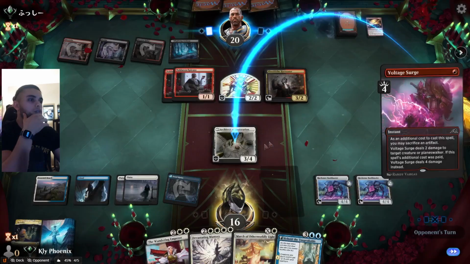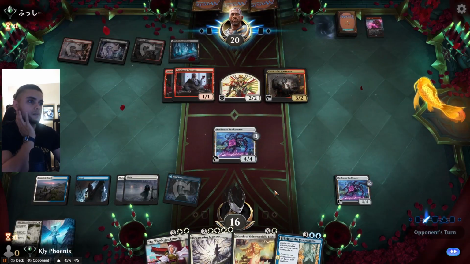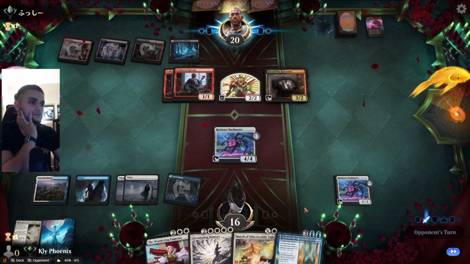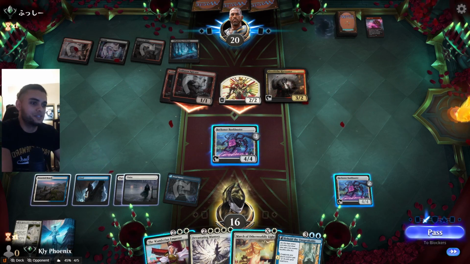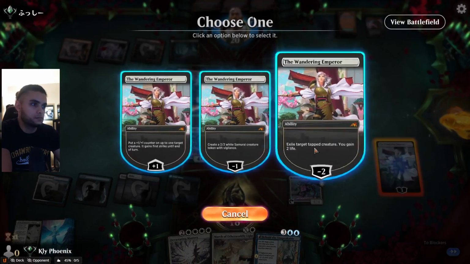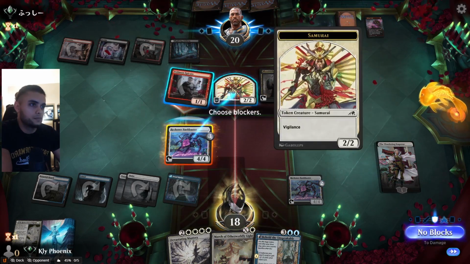Yeah, we just crew here. Okay. They're not going to attack into this. They're not crazy. Are they? Yikes. Okay, that's pretty good. Yeah, so let's flash in this. Let's exile this. Gain some life. You are not much of a roadblock.